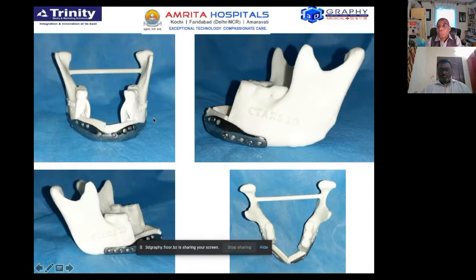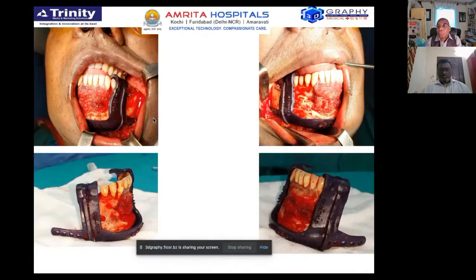So this was the implant that we received from CETAS, and this is your resection guide. These foot plates of the resection guide also follow the foot plate of your plate, so you don't have to lose holes. You can drill these holes on the cutting guide, resect the mandible, and use the same holes to position the implant. At times, if your resection is way too long and you don't have control over your proximal segments, you can just hold your proximal segments and then fix this plate to that. So your positioning is much more under control.